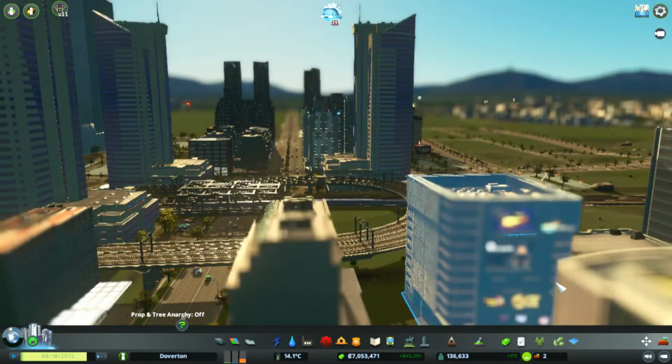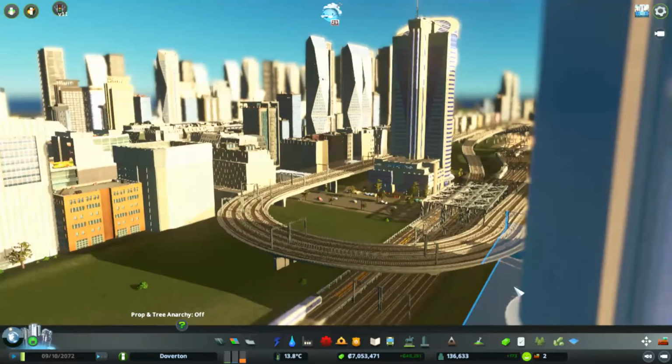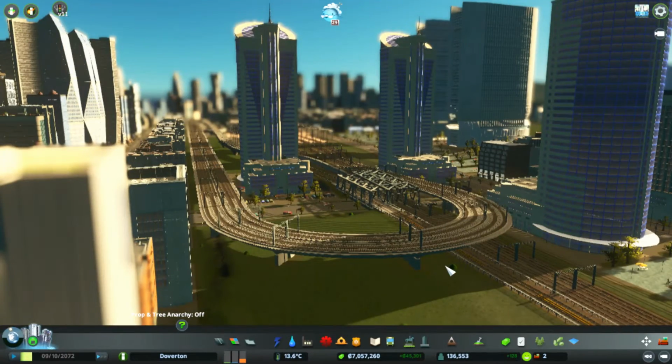So I'm going to have a quick pan around as we enjoy the skyline and everything. Here comes lots of trains coming through. And this is probably where we're going to leave it at the end of this episode. In the start of the next episode, I'm going to put in some industry and stuff. Do something that I've not put in yet. Some oil industry.